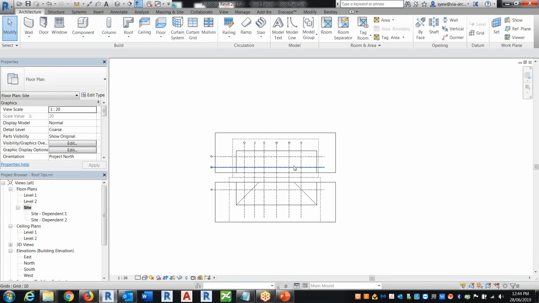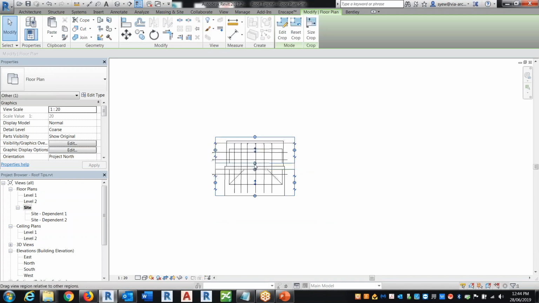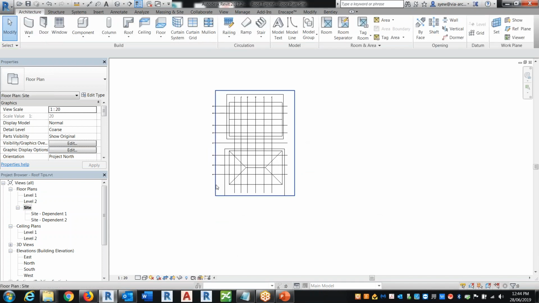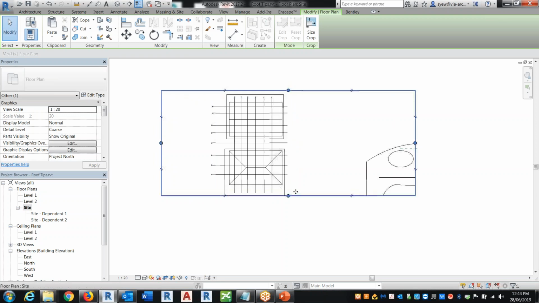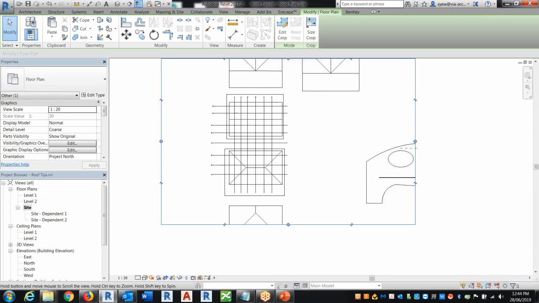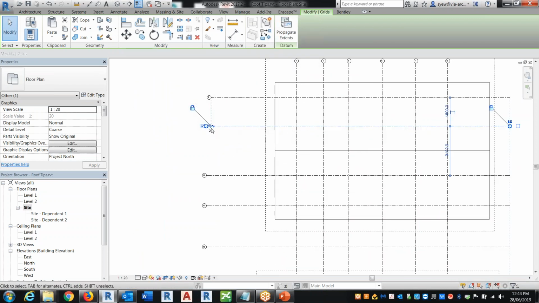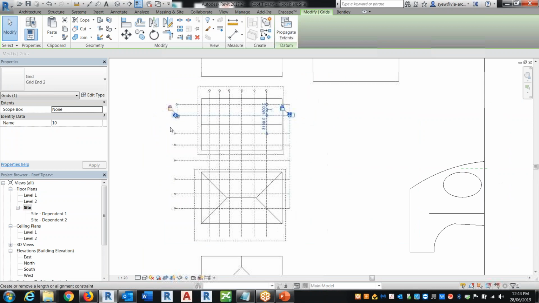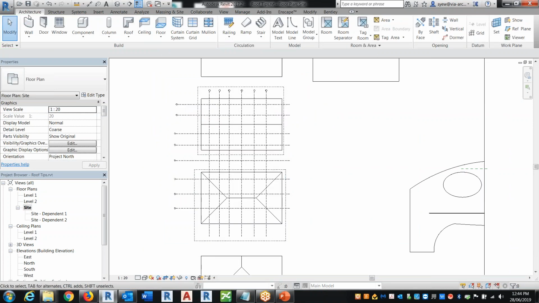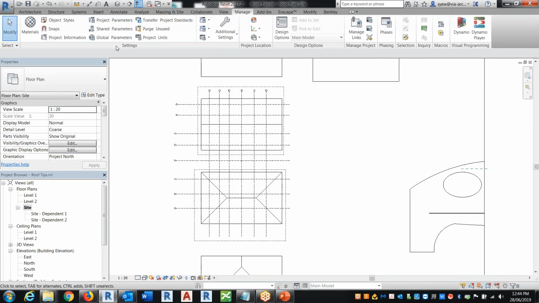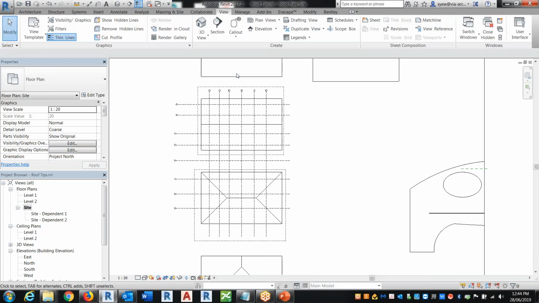Okay. Now, the other thing you could do with the grid system, all right? Let's assume that your grid line is all over the place, right? It doesn't understand what is going on. So here you notice that this grid is right here, but even though it's there, there is a way you can actually control it using scope boxes. So here what I'm going to do is call the scope box, okay? And call it, let's say, grid. Sure, let's go 10 meters.